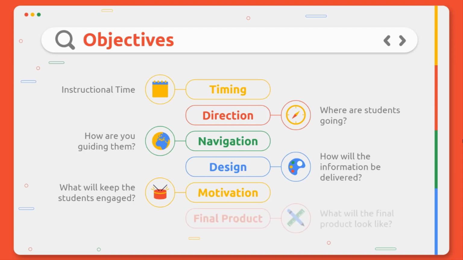And finally, think about what the final product will look like. What are you asking the students to complete, and how does the technology play into that? Did the student do a lot of learning on the computer, only to complete a physical worksheet at the end? Does the student have a choice in how they represent their learning? Or are all students doing the same thing? Are students having to spend some of their energy learning the tool with which they are turning something in, instead of putting that brain activity towards the learning you are asking them to do? All of this is vitally important when designing your lessons.